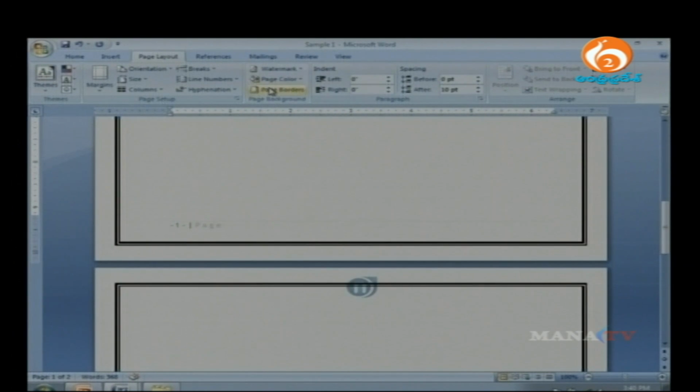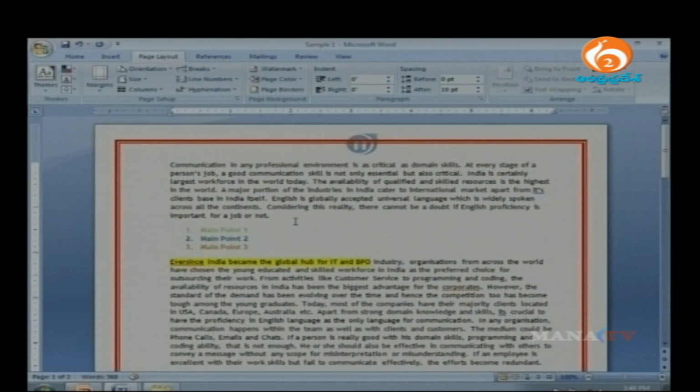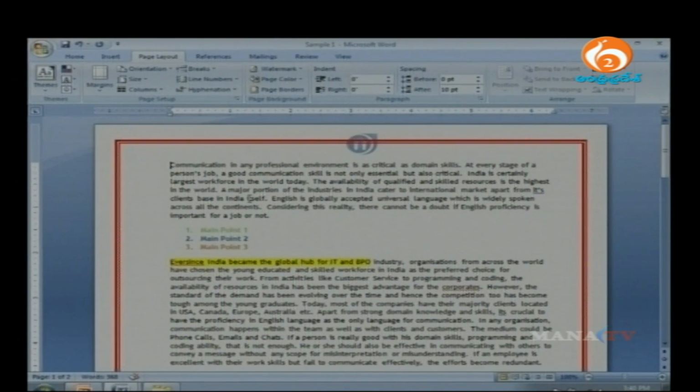So right now it's showing as black. I want to change the color. You see this? So it will be applicable for the entire file. You cannot change it. So remember, when it comes to header, footer, in case you use a logo as a header or logo as a footer or page number format or borders, whatever page you are in, you can activate it, but that will be applicable for the entire file. You cannot change it from one page to another. If you want to change it, you need to create another file. It's not possible. So basically once you activate, it gets applied by default across the file.